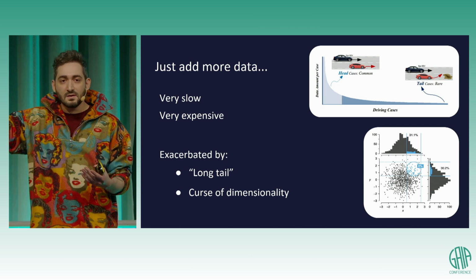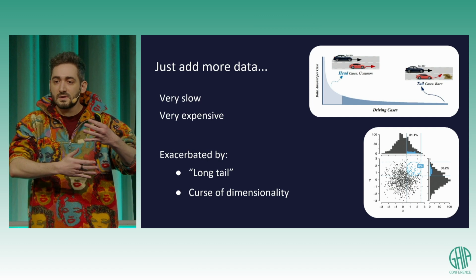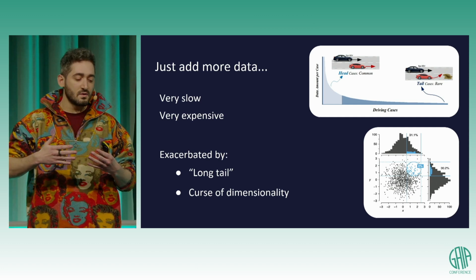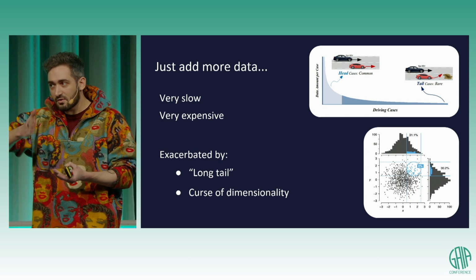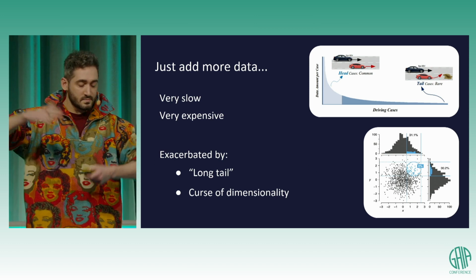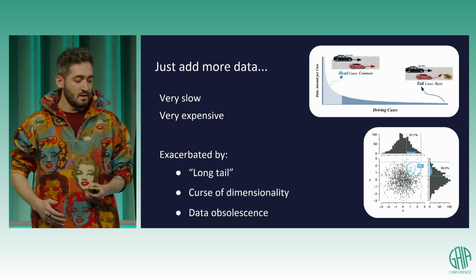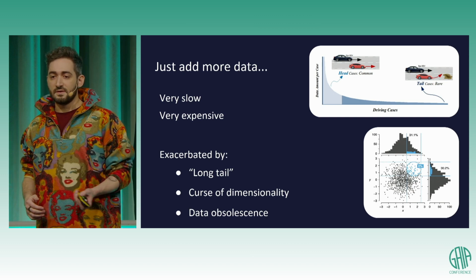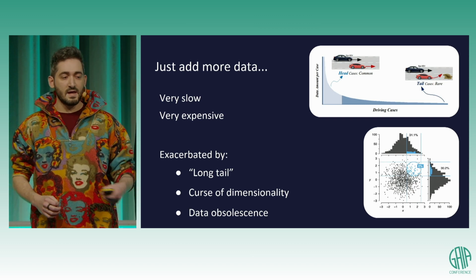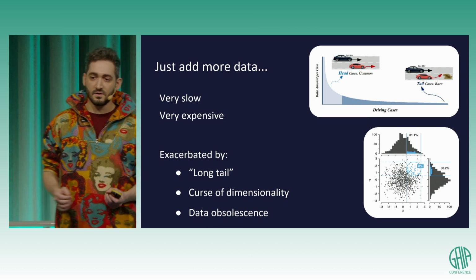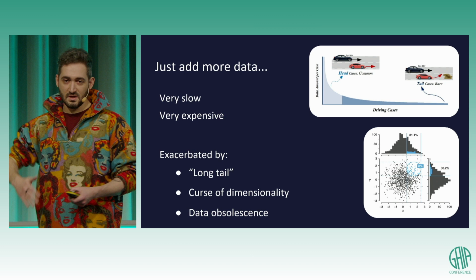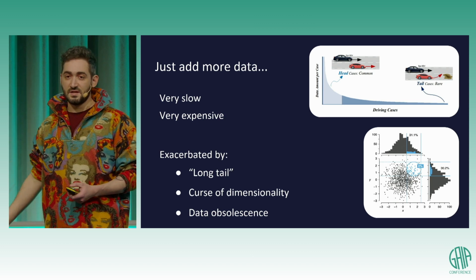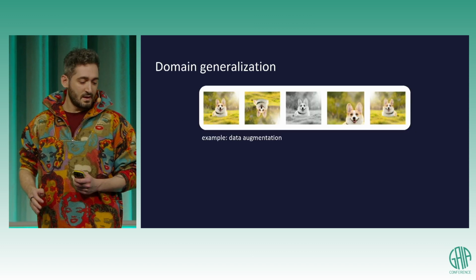Another problem is the curse of dimensionality, that domains are combining with each other. Let's say weather, and then urban and rural scenarios, they're combining. So you have all the combinations of this. As you increase the number of domains, the number of combinations explodes. And finally, data is not forever. You collect some data today, you think it's going to be with me forever. No, there is an expiration date on that data: tasks change, sensors change, everything changes.